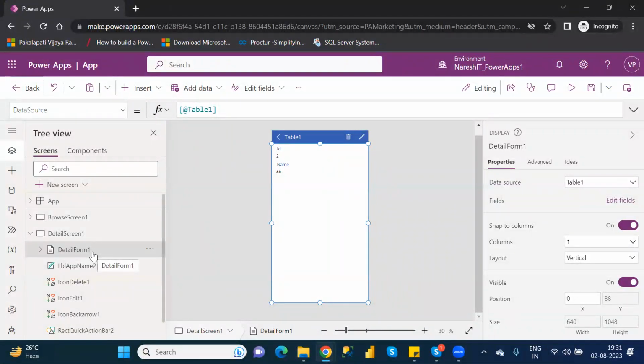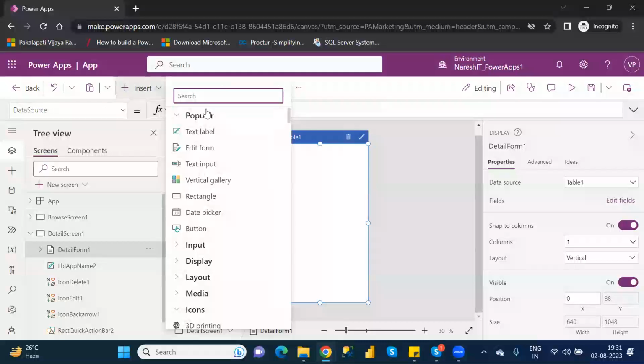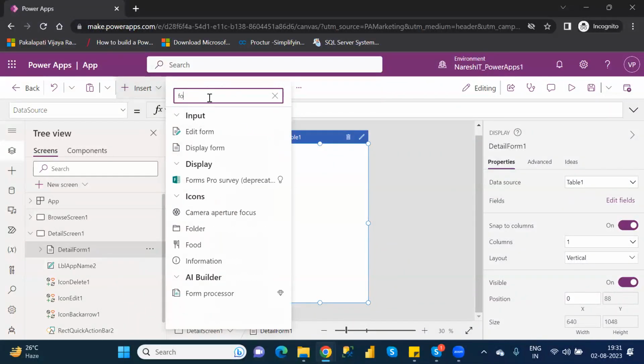Read only, editable. In this detail screen, Power Apps will take a read only form. This form we can call a display form. See here, display form.